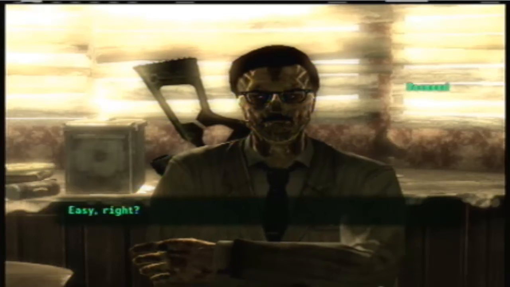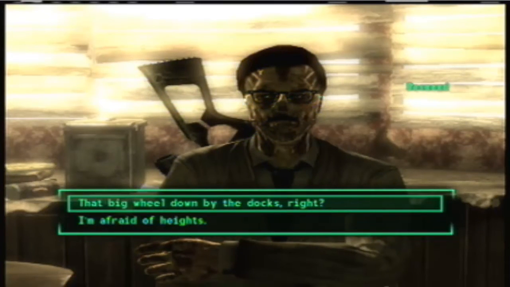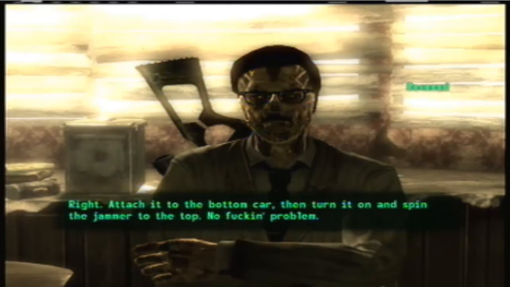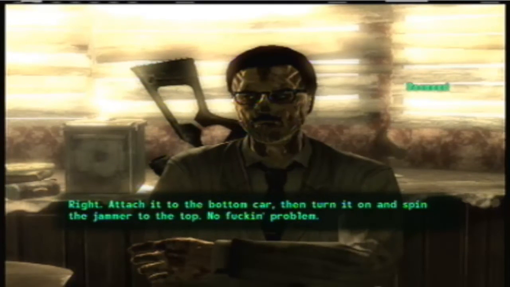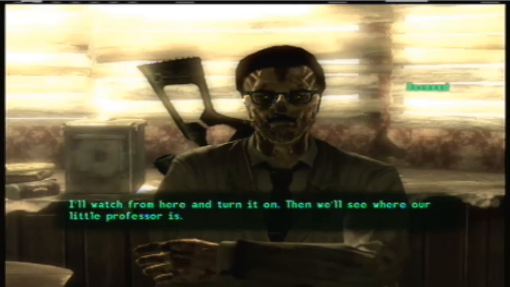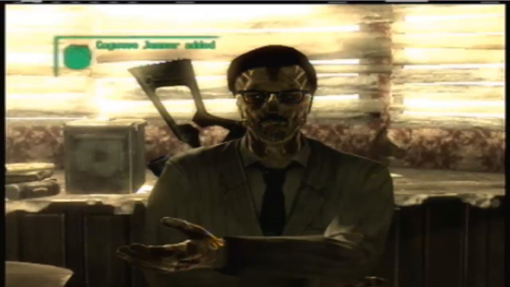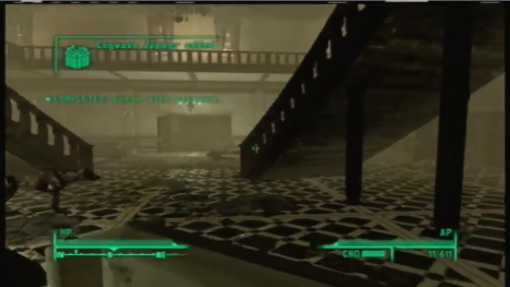All right, easy, right? That big wheel down on the docks, right? Right. Attach it to the bottom car, then turn it on and spin. I'll watch from here and turn it on. Then we'll see where our little professor is. Now, go! All right, let's do this.